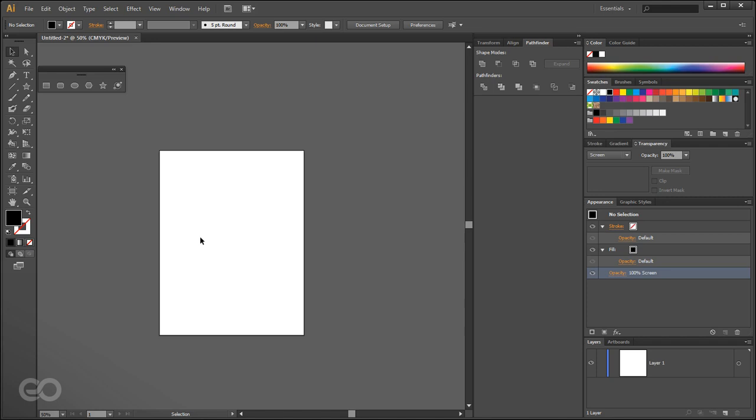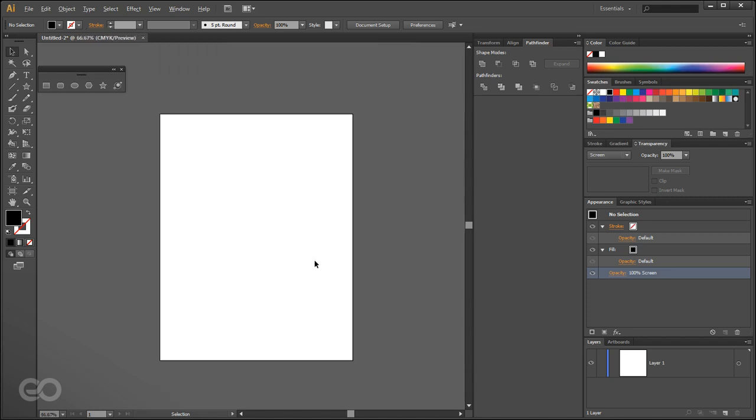Now at last I come to one of the most important tools in Illustrator, which is the pen tool. Most people are actually scared of using this tool. I'm not exactly sure why, because it basically gives you every single thing you need to have in a particular node. So let me go ahead and show you this. This pen tool basically works by giving you loads of options. So let me just show you a few.